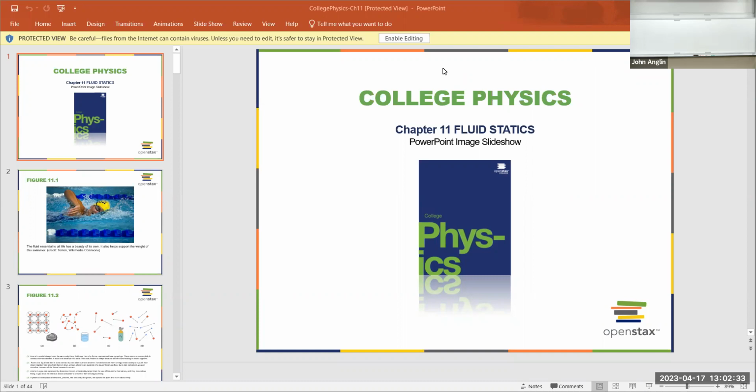My intent is to cover probably this chapter on fluids, and I think the next thing I cover will probably be oscillations and waves, and give you a little bit of overview of that. And then we'll go into our final test. I'll give the final test on the last day of class in here.